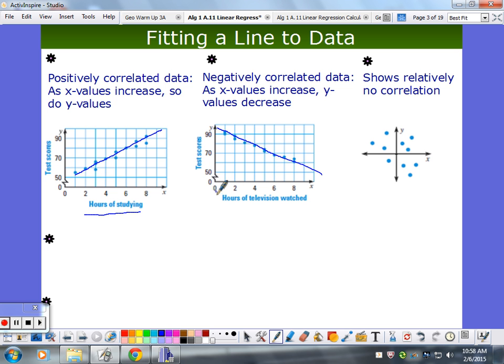And by the same token, because you're watching a lot of television, is that what's causing your test score to go down? Not necessarily. It could be. Or it could be that people who watch a lot of television have some other characteristic that makes them not do well on tests. Or it could also be that it does cause it. But I point that out because there's this phrase I like to make sure everybody knows: correlation does not imply causation. What? What?